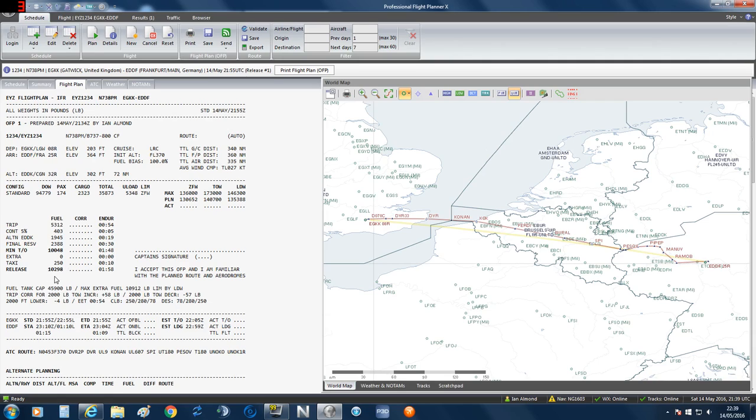Now, one footnote to the fuel: when you're flying in the Aerosoft Airbus, you're going to have to convert the pounds into kilograms, and I just take that, use a calculator, and divide it by 2.2, as there are 2.2 pounds to the kilo, and that gives me my fuel calculation. I don't bother with TOPCAT and all the rest of that other stuff. I've always found this works. It's fine for me.